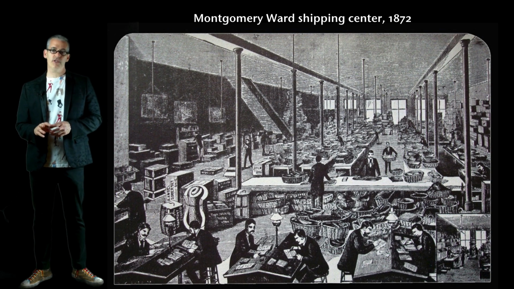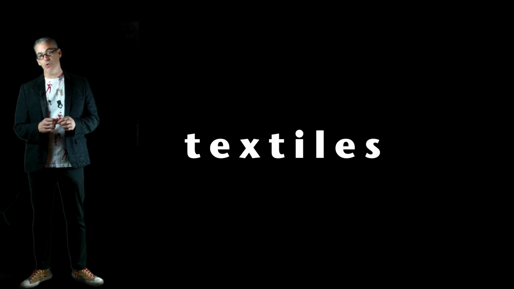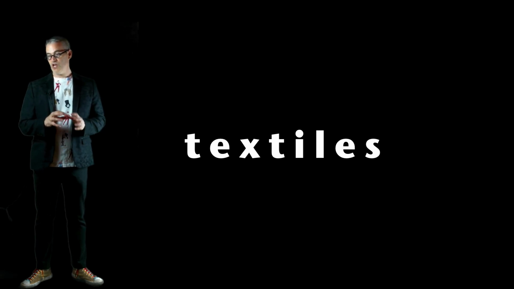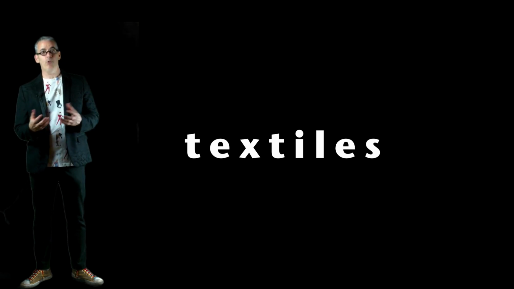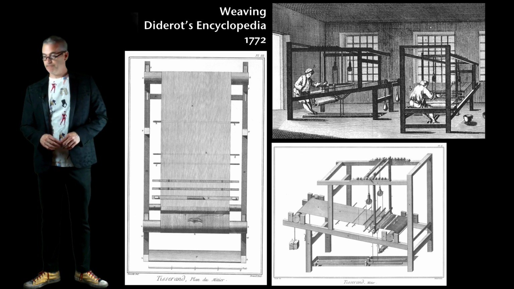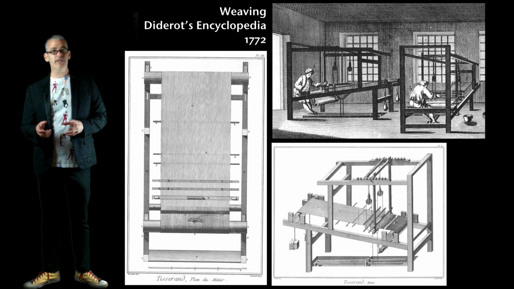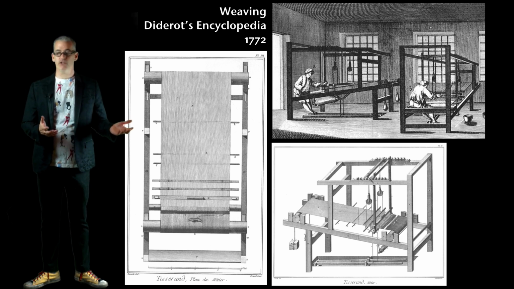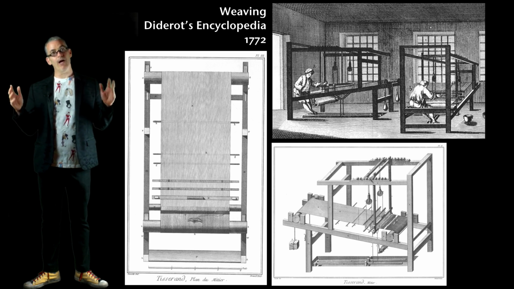We cannot talk about the Industrial Revolution without looking at textiles. The changes in the textile industry were complete, but they also changed everything about global economics and politics and morality. Weaving is ancient. It may well be the second oldest profession. But even as late as Diderot in the 1770s, weaving was relatively similar to how it had been done for centuries. The width of our fabric was controlled by our wingspan, by how long our arms were.